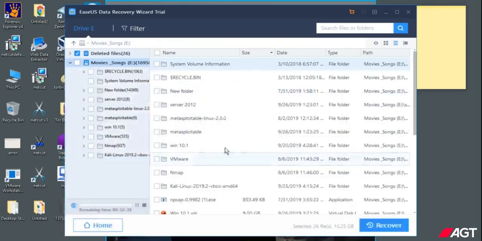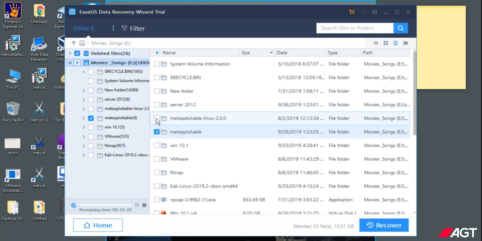Now if I want to recover any of these, I have to just select the file which I want to recover. Let's say I selected these 3 files, and now it says the number of selected files is 48. It has included all of the files because I have ticked here.